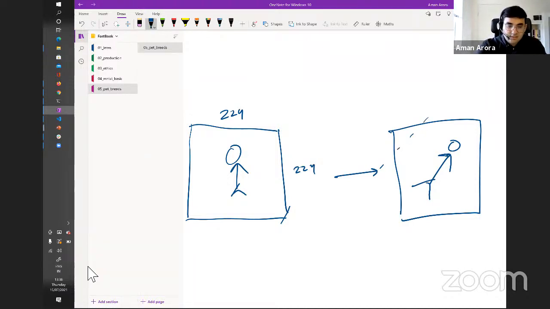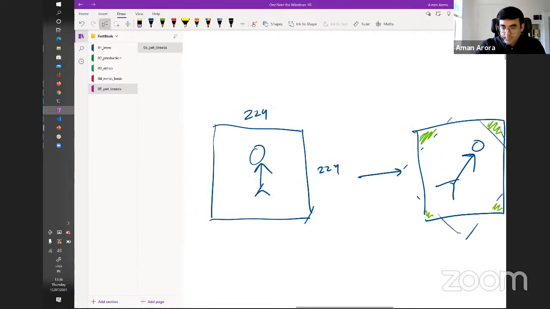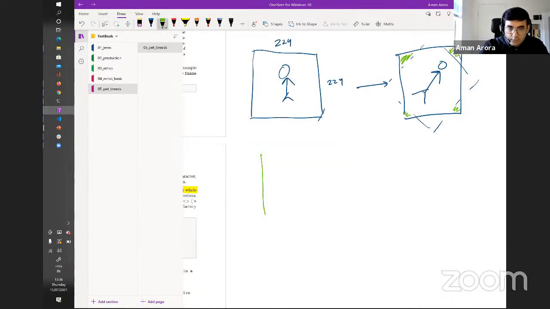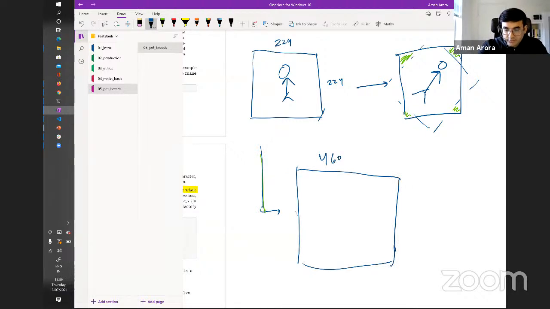And then what's going to happen on the edges? What's going to be there? These are all going to be blanks, or they're all going to look different, so there's going to be corruption in your image. So one thing that FastAI does is first resize everything to a much larger image size than what you want to work on. So you first resize everything to 460 by 460. That's the first step.